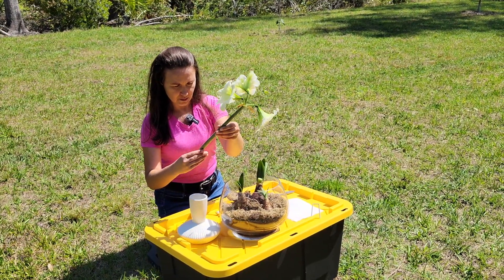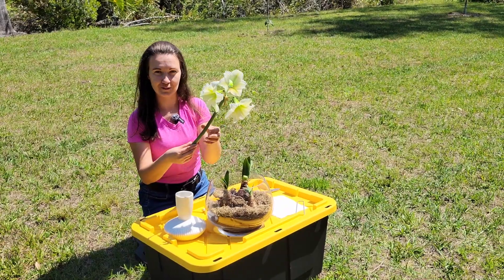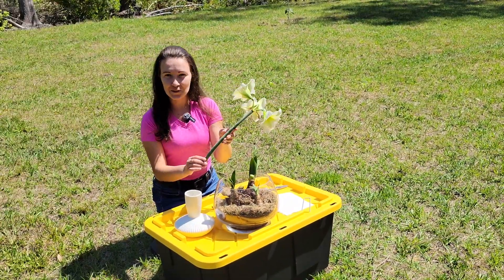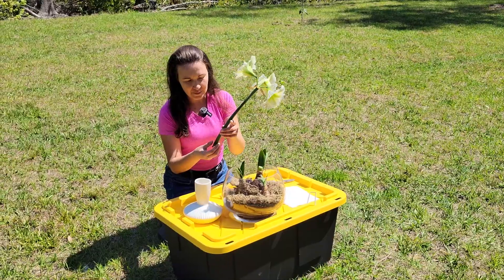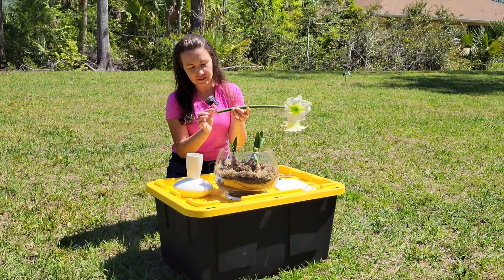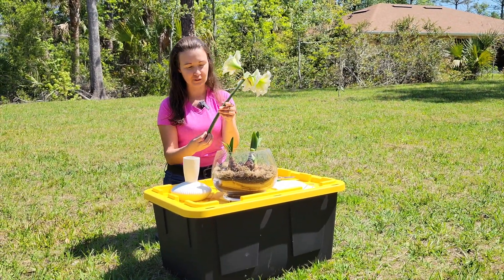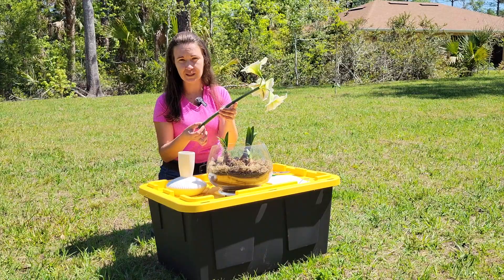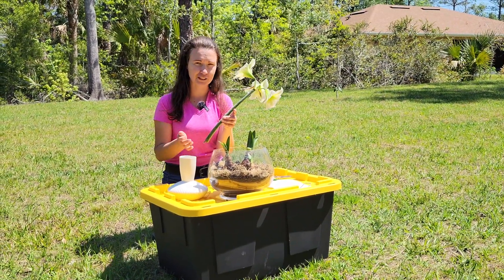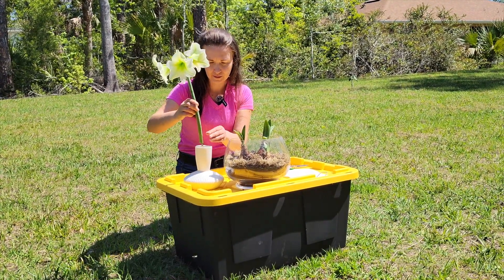This stem is hollow so it can break easily, but this way it'll stay up straight with hopefully no cracks or breaks. At the bottom I will use some rubber bands, because I read online that if you don't do that the stem will start cracking and curling up. You could also use floral tape, but I don't have any on hand so I'll just use rubber bands.